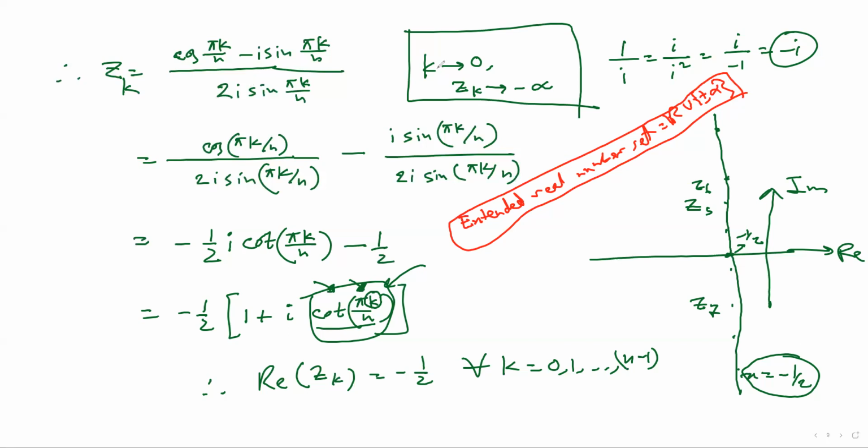Otherwise, in our course, we are just dealing with the set of complex numbers, which is this capital C, right? In this set, infinity does not belong, so dragging this idea in is unnecessary. That solution is not a part of the set of solutions of our given equation. So we do not accept the case where sine pi k by n equals 0.